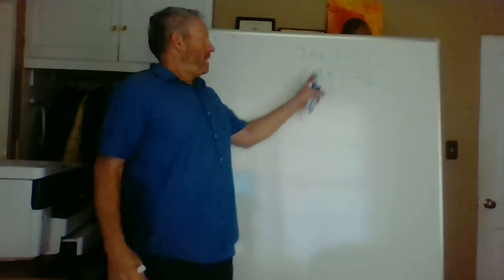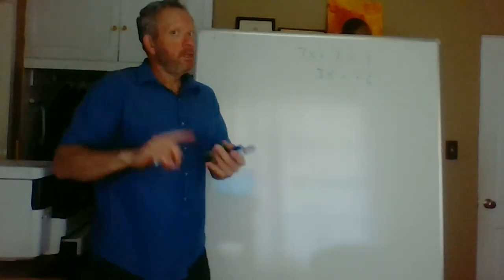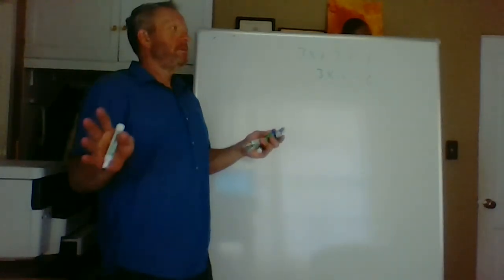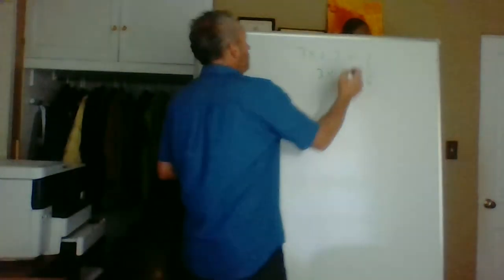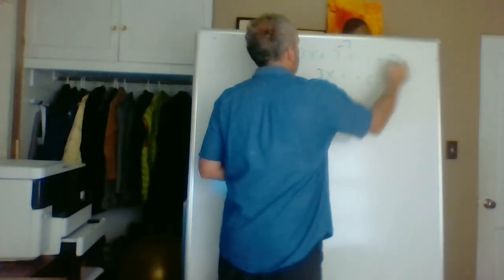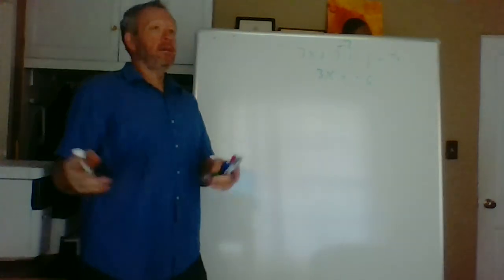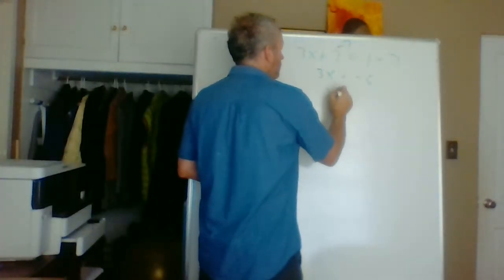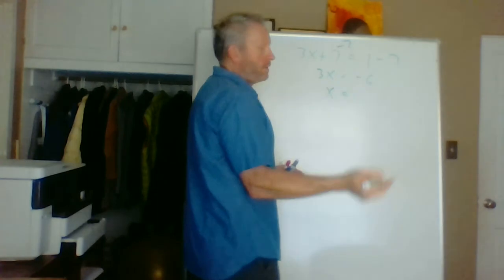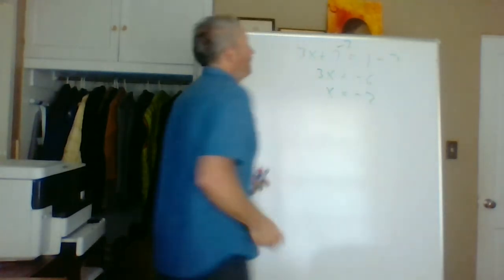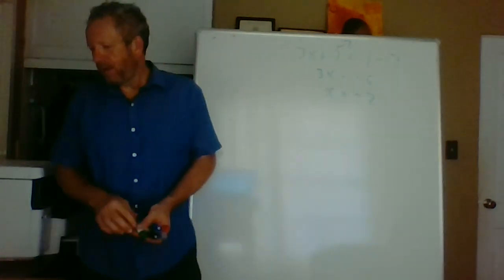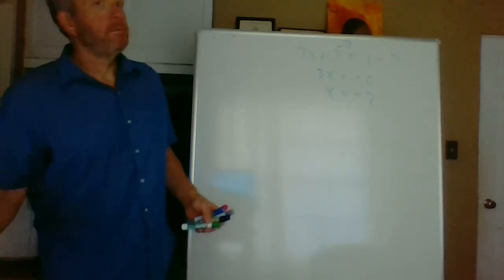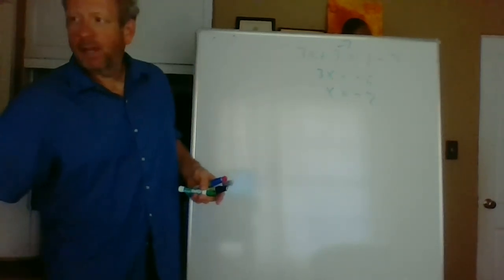I talked about this a lot. Here's what I didn't write down. You can write down minus 7, minus 7. It's your choice. I know I keep saying that, but it is. You make the call. You don't have to at all. Divide both sides by 3. 6 divided by 3 is 2. I think everybody got that one right.